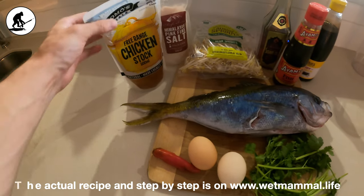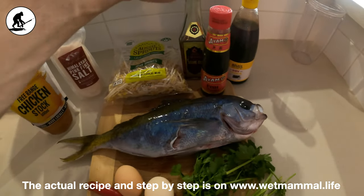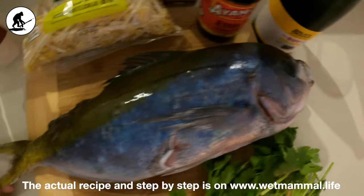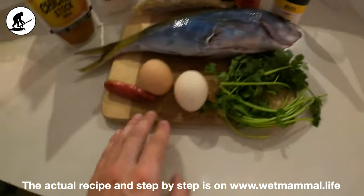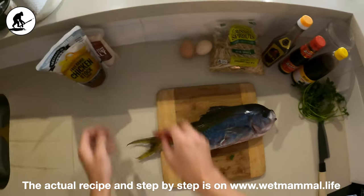For today's recipe, we're going to be using some chicken stock, some Himalayan salt, some sprouts, some sesame oil, some fish sauce, the most expensive soy sauce money can buy. The beautiful Southern Fusilier. Look at the blue and the yellow. Absolutely amazing. Coriander, egg, and chili. This to the side. Be gentle with your eggs.